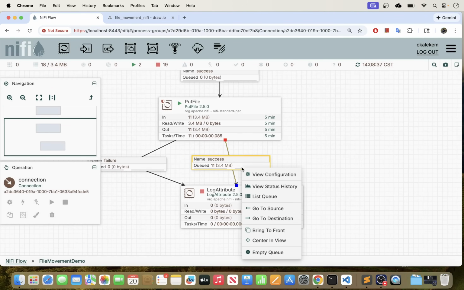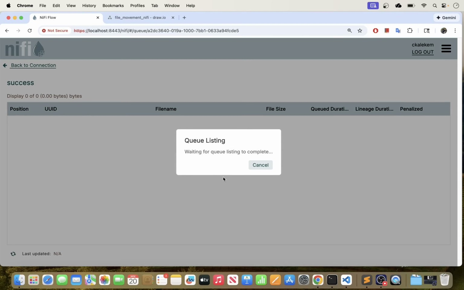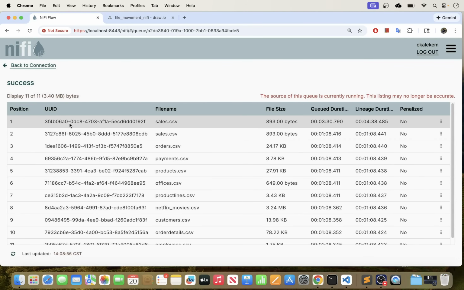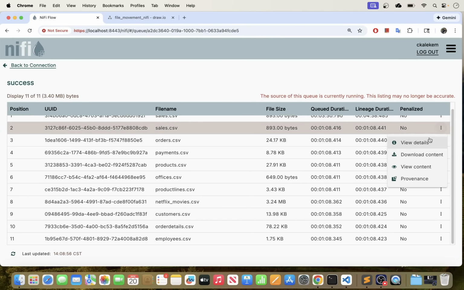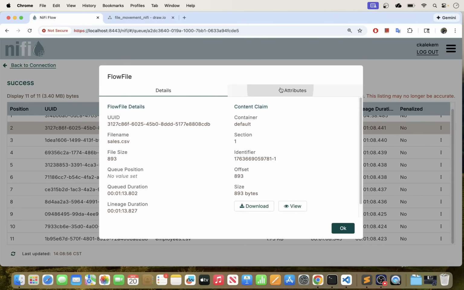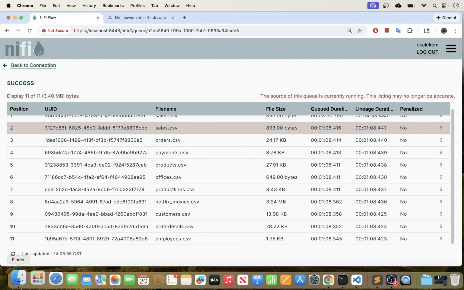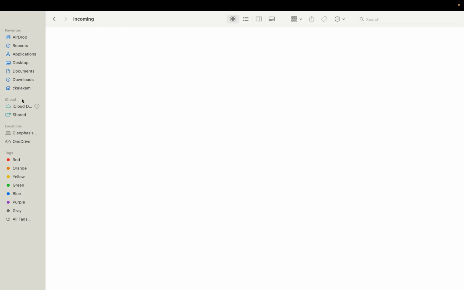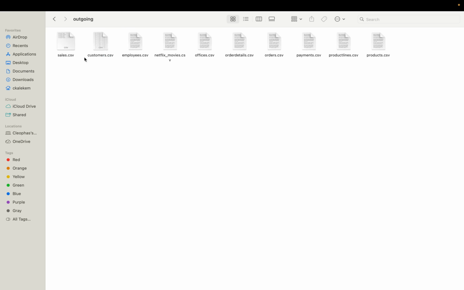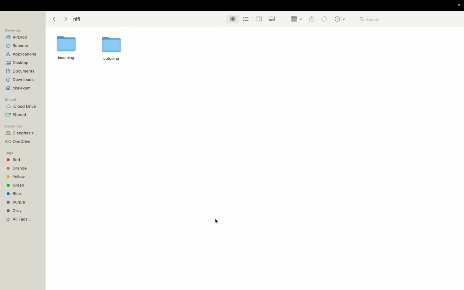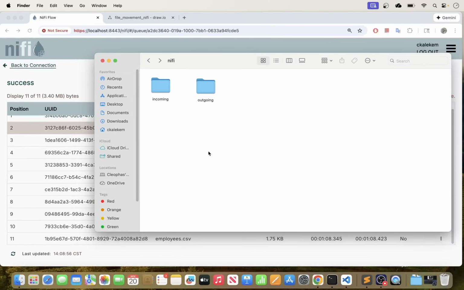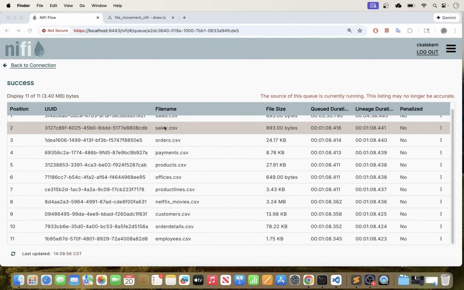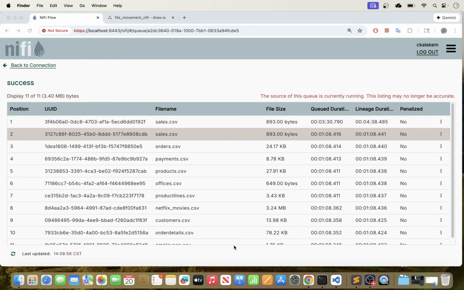You can go to the queue, and if you want to see the actual files, you can come into this queue and start poking around, and you will see some more details. Okay, very nice. Let's go back now to our incoming. You can see the files have been moved, and now if we check our outgoing, we have all of those files available here. So we didn't have to do this ourselves. The tool did it automatically for us, and we just configured it, ran it, and it was able to move all of these files.